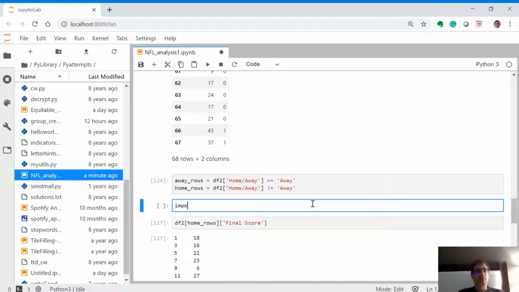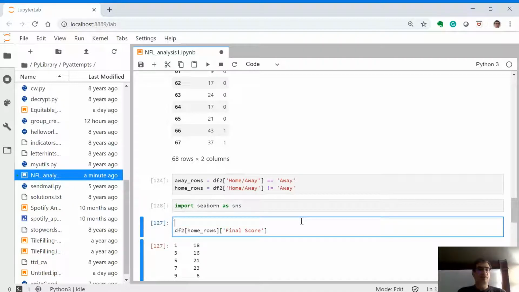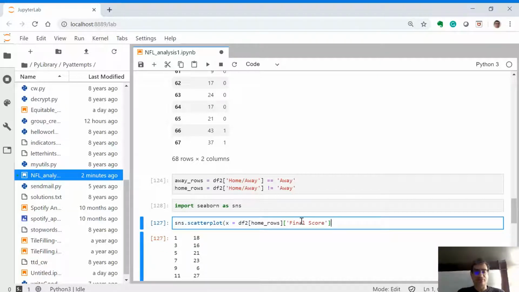So I'm going to import a library called Seaborn. This is just some convention. Then I'm going to create SNS as my library. I want to create a scatter plot. What is my x-axis? X is going to be all my home scores.